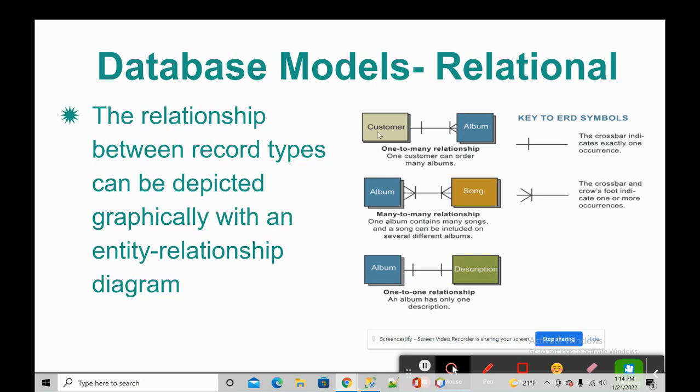And here's an example of what a relational database relationship may look like. So you'll have a customer who may order many albums, or they may have many albums in their account, similar to Amazon. If you had an Amazon Music account, you're one customer and you can have many albums.